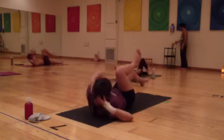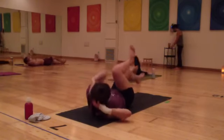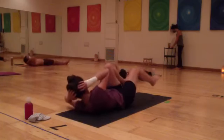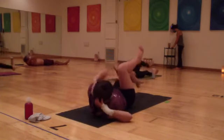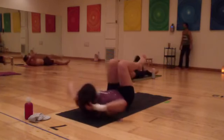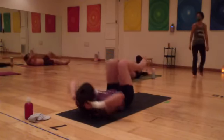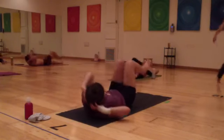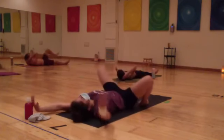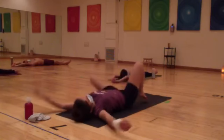Get 10, 9, 8, 7, 6, 5, 4, 3, 2. Stretch out nice and long, then grab your thighs. Give yourself a good squeeze.